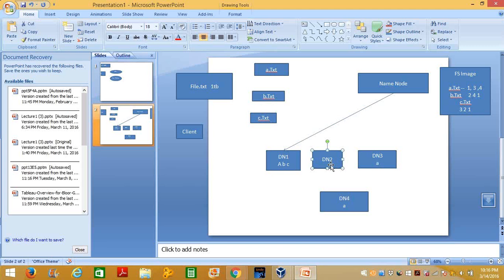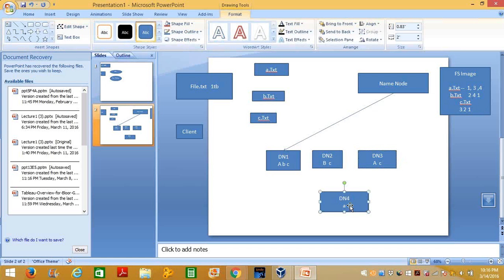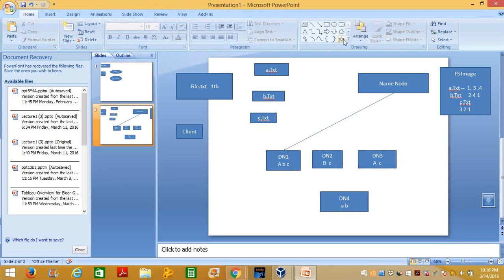Similarly, b.txt is stored in 2, 4, and 1, and c.txt is stored in 3, 2, and 1. So in data node 1 you're having A, B, as well as C, and in data node 2 you're having only B and C.